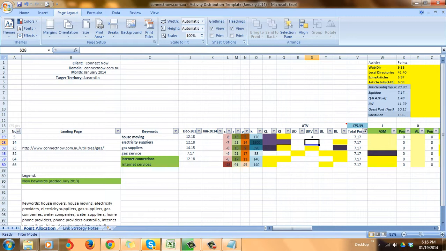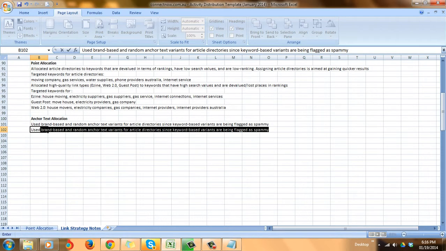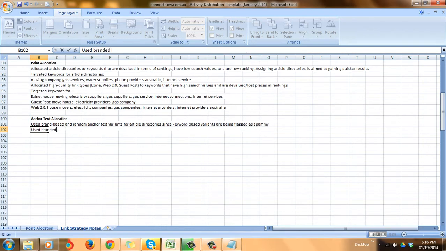So I think 5 to 6 keywords for anchor text for easings. So we can use BKB here, BKB, BKB, BKB, BKB. Use brand keyword variants for easings.